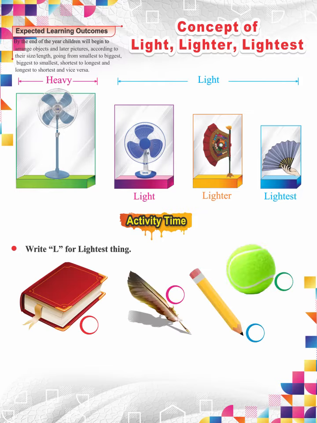Respected teachers and parents, explain to the children the concept of light, lighter, and lightest so that they may compare objects with reference to their weight. Also, show them flashcards for the revision of light, lighter, lightest and ask them to recognize the lightest object. Help them to understand the concept of light, lighter, lightest through practical demonstration in the classroom.